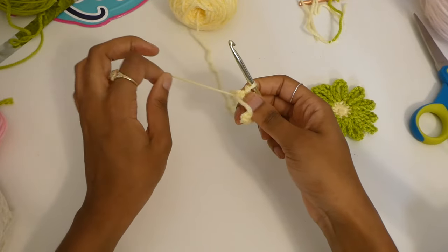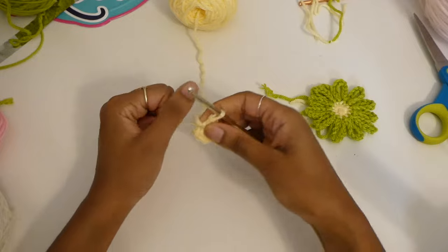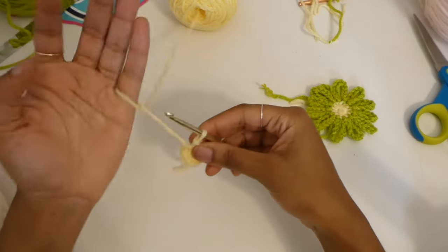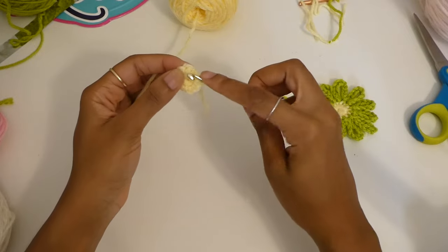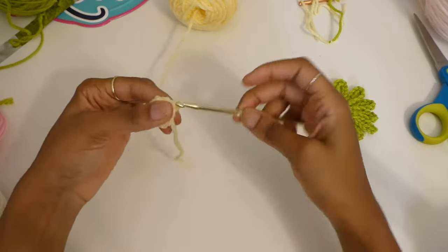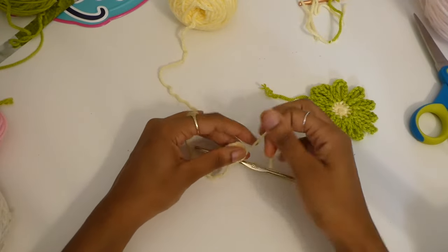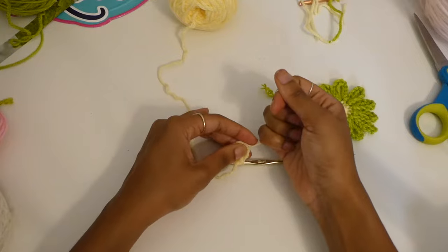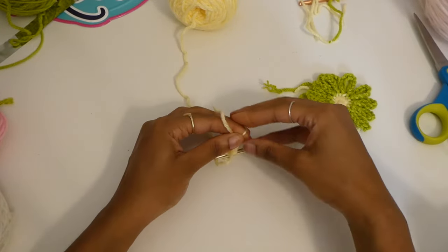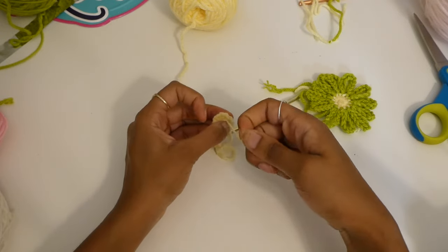1, 2, 3, 4, 5, 6, 7, 8, 9, 10. Now we're going to pull our magic circle tight. Pull it tight, pull it tight, pull it tight. Slip stitch into that first single crochet. And at this point, we're going to tie a knot to secure our magic circle. Make sure to pull it as tight as you possibly can without ripping your yarn, and then tie a knot.